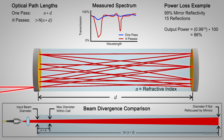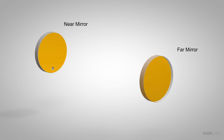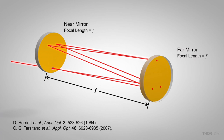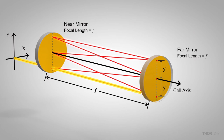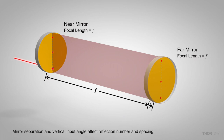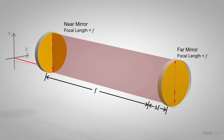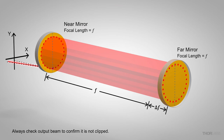However, some power is lost after every reflection because the mirrors are not perfect. Typically, the mirrors are first aligned parallel to each other after setting them a specific distance apart. In this case, the mirrors have the same focal length and are placed one focal length apart. With this mirror spacing, the reflected pattern provides three reflections on the far mirror when the output beam is not clipped. Adjusting the input beam to create three equally spaced reflections along a single line aligns the input beam parallel to the cell's axis. Increasing or decreasing the mirror separation by a fraction of the focal length provides more reflections. Adjusting the angle of the input beam creates an elliptical reflection pattern, and further adjustment of the input angle will create a circular reflection pattern.